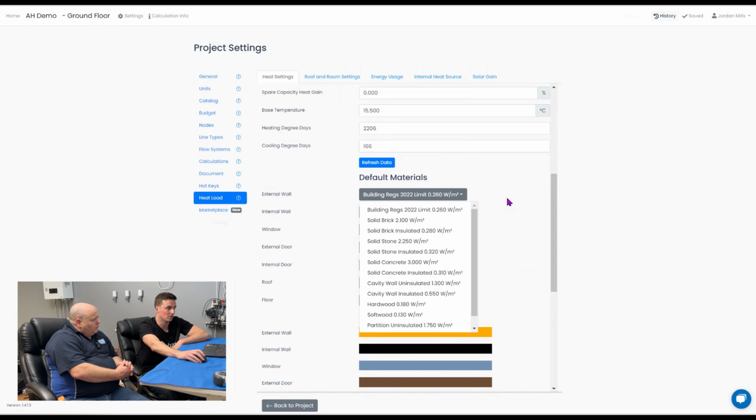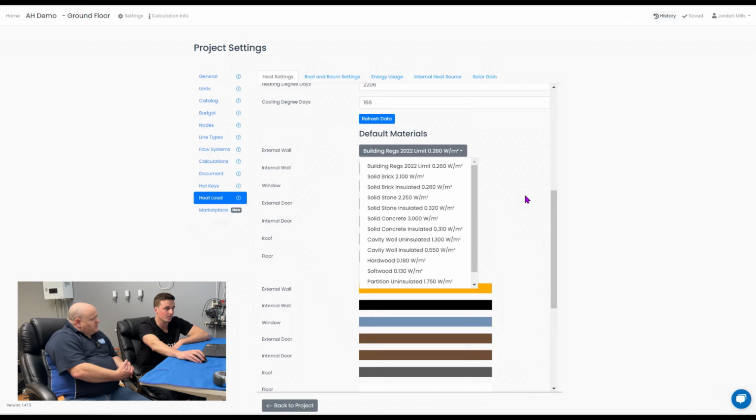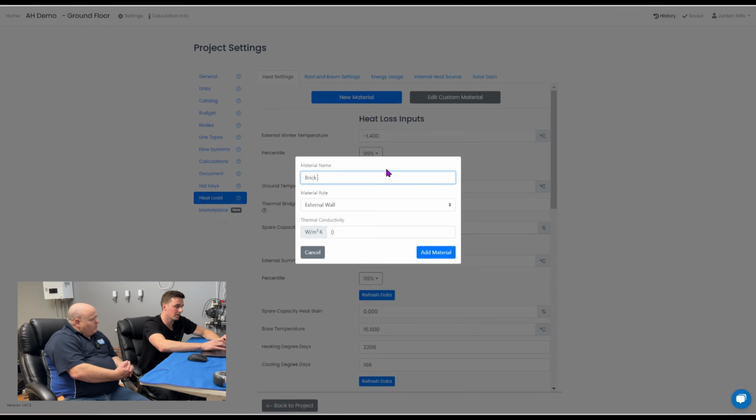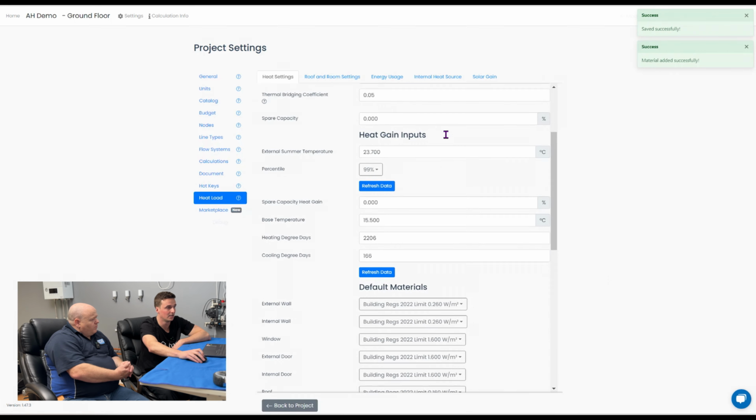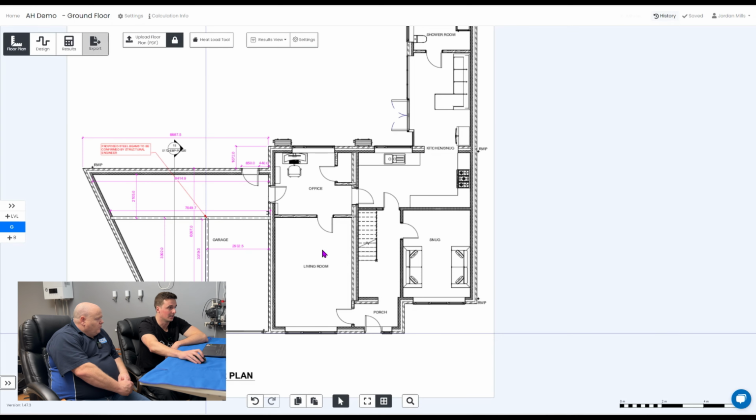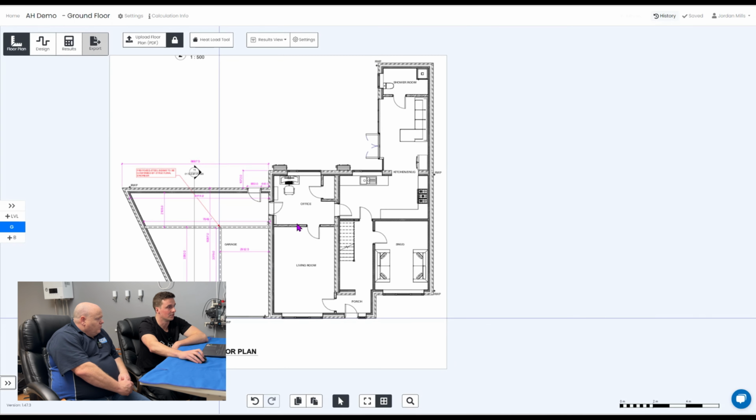The external walls, did you say they've mainly got internal wall insulation? Yeah, downstairs they've all got internal wall insulation. Right, okay. And upstairs, most of them have as well. Brick with IWI, we can set that to be the external wall, and we can use a U value of 0.3 for that. Once that's done, this is where you start to draw out the room.